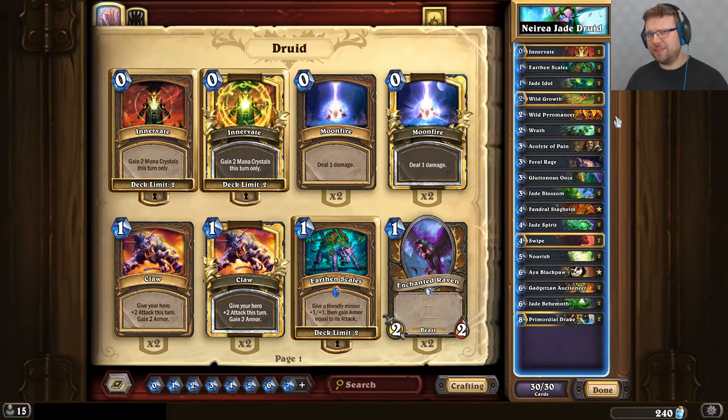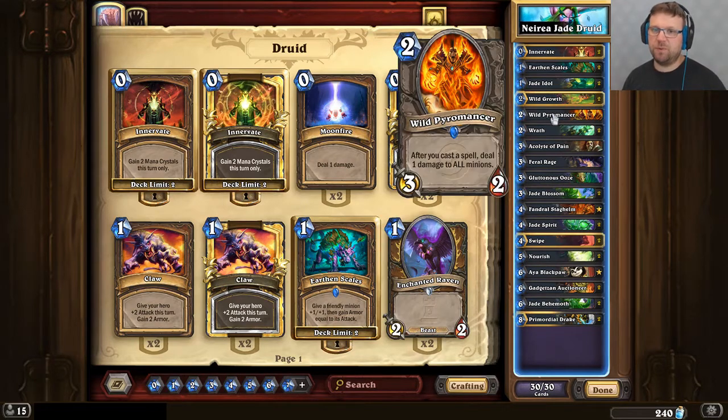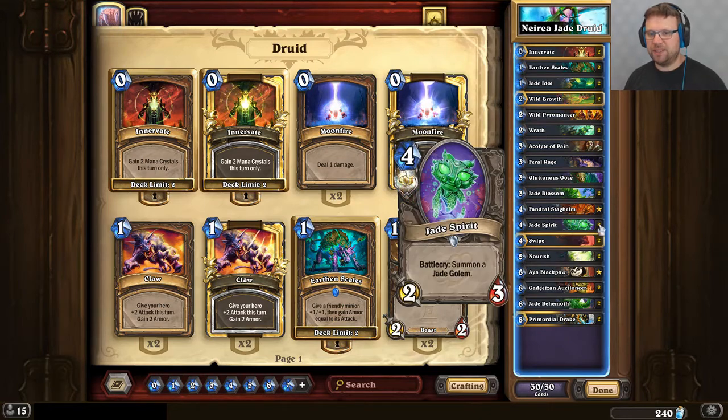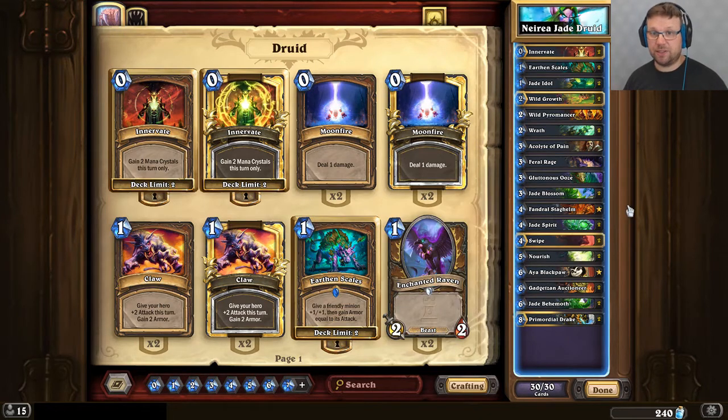But this Neirea's list is pretty interesting. It's actually a mix between the two, so there's only one Wild Pyromancer, there's only one Acolyte of Pain, and there's also some of these heavier cards that these newer builds are usually cutting right now.